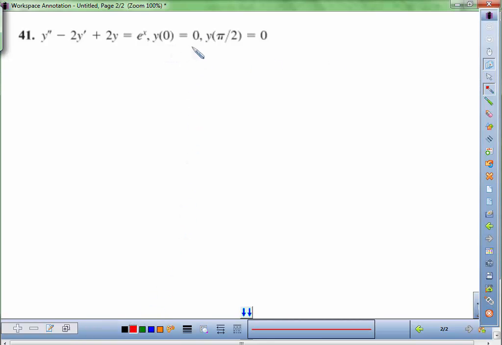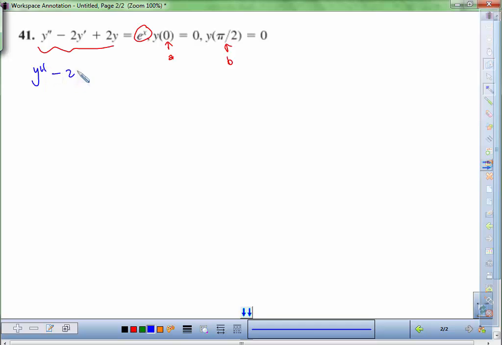So already you can identify certain things here. Our 0 is our a. Our pi over 2 is our b. We have our function f of t here as e to the t. And then we need to figure out what y1 and y2 are based on our homogeneous part of the differential equation. So let's start with that. When you're going through a test, a problem, if you don't know where to start, just suppose it's equal to 0 and then see what happens.